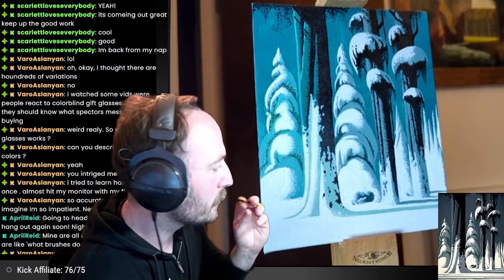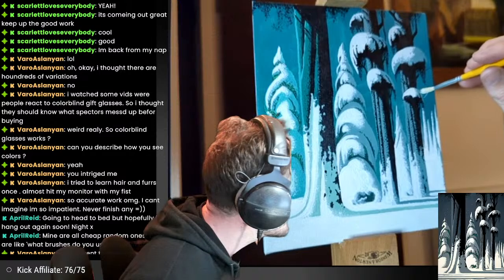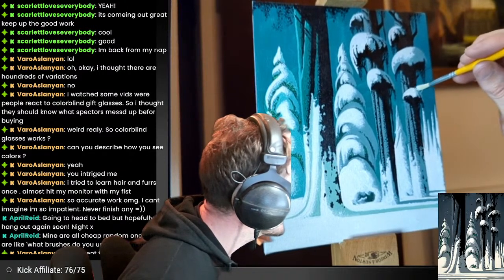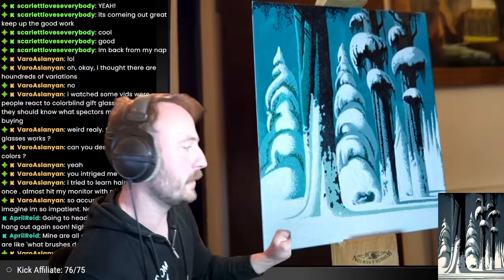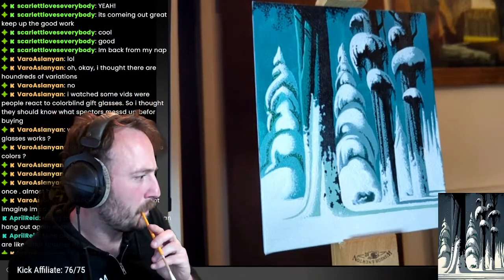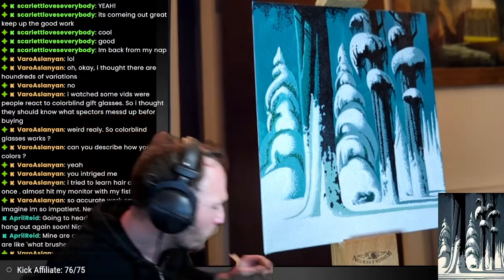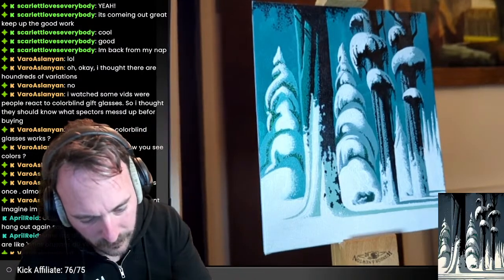Okay, I think... Oh, no, that's right. I was going to say we might be done with the white, but not quite. Remind me, we'll come back and just fill some of the black in on that area, because it's a little bit like a block of white. Do I have any more white to fill out? I don't think so. We could tidy up this little bit of the back here. I don't like that at all.